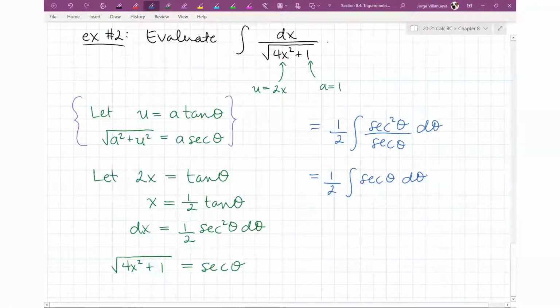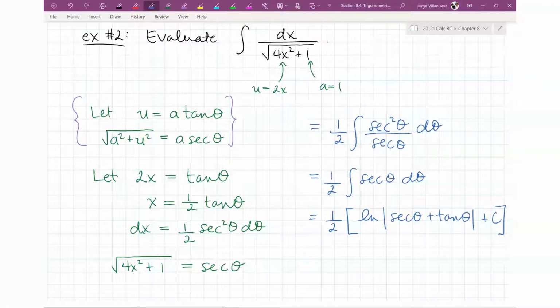Does anybody remember what the integral of secant theta was? I know last year when I mentioned it, I said you guys have to memorize it, but if you don't, look at your notes. Okay, those notes that I gave you guys with the, I don't even know, like 20 pages or whatnot. I'm not sure how many pages it was. But right there, you're going to see that the integral of secant of theta is something you're going to want to memorize, okay? It is ln of the absolute value of secant theta plus tangent theta. Okay, that is the integral of secant theta. Remember, we did this for homework. I don't know if you guys remember this, but we did that definition for homework last year. We were figuring out how to do the integral of secant, the integral of cosecant. I made you guys do it for homework.